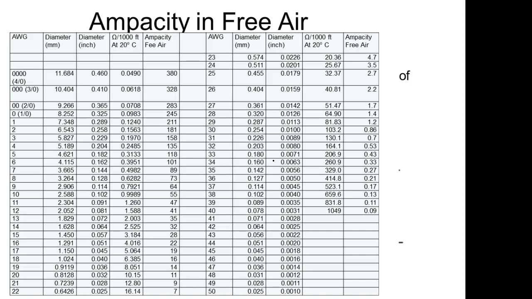So first of all, when I put insulators on it, what should happen to the ampacity? Should it go up or go down? It should go down, right? If I run this through the ceiling of my house, will the ampacity go up or down? Well, you have to rate it for when it's not winter, when it's summer. So the ampacity would have to go down. If I run it through my walls, the ampacity would have to go down. If I run more than a certain number of conductors, the ampacity would have to go down.